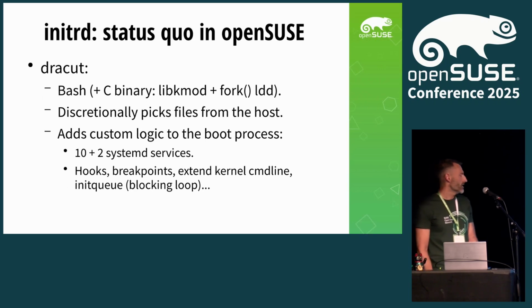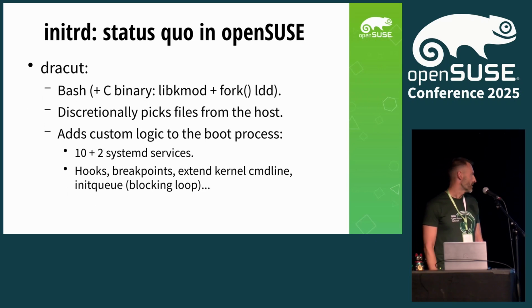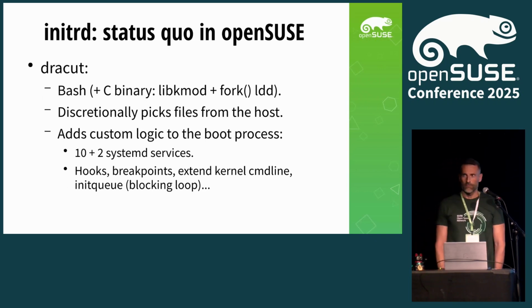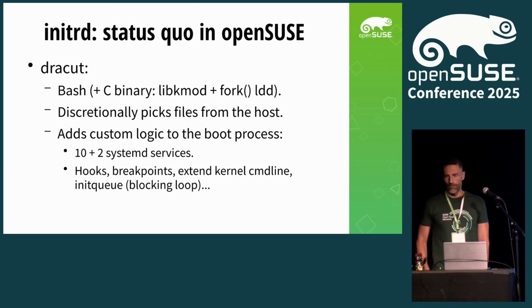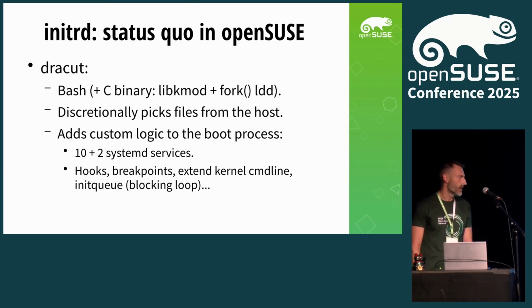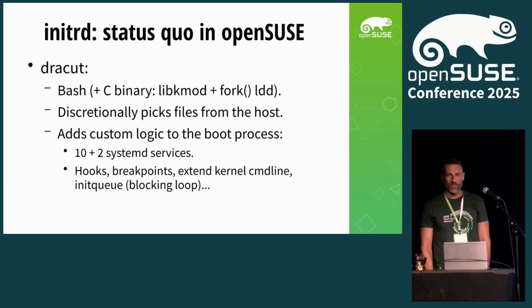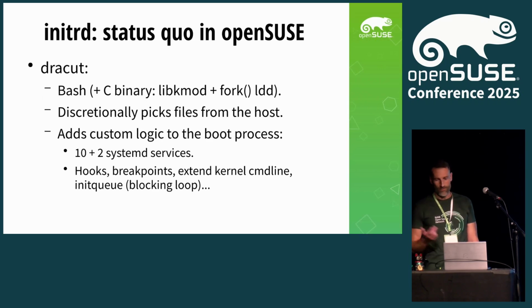And it builds initrd images by picking files from the host system, and it adds custom logic to the boot process, using 10 systemd services as a means, plus two more systemd services that take part in exitrd. It adds hooks, which are ways to inject scripts at boot at some point. Breakpoints, extend the kernel command line via etc. The init queue, which is a blocking loop, checking that all the necessary hardware is being discovered.